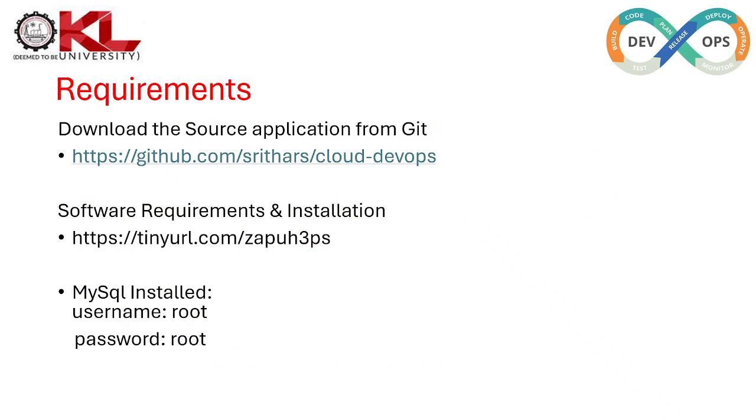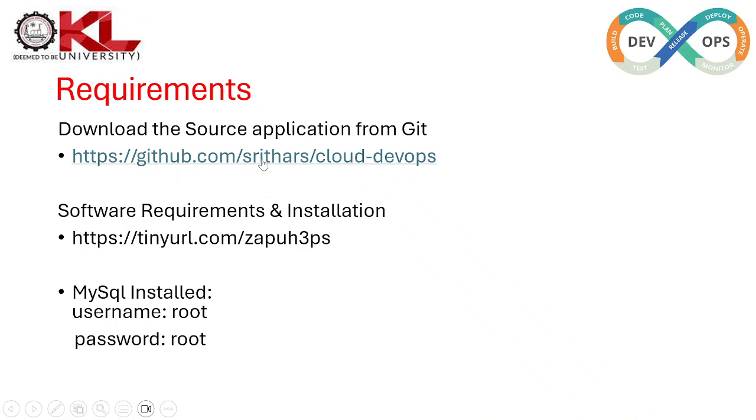You can download your front end and back end from the repository given, and you have to complete the following installation. For this experiment, you need to complete Jenkins, Apache, Maven, Git, and MySQL installation. I already installed MySQL, where the username as well as password is root. So okay, let me download the resources first.